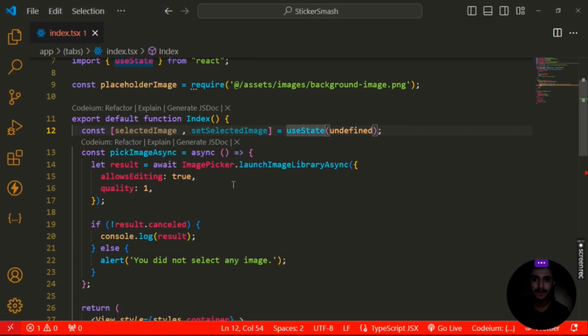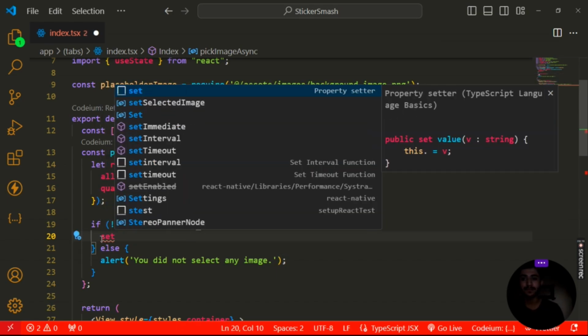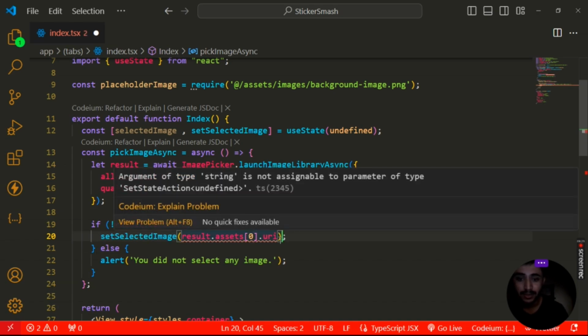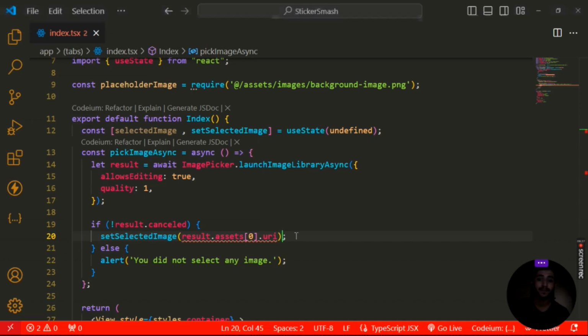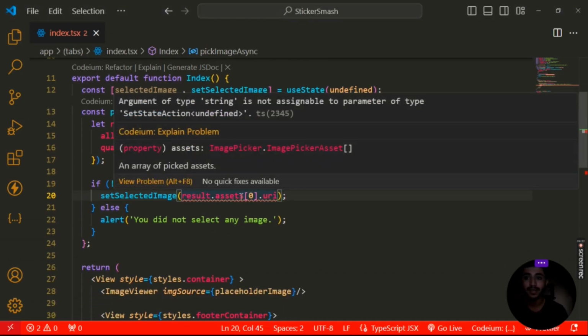Now it's time to update our function, and our function is below this useState. I hope so, yes. We have to remove this and just call setSelectedImage, and the value will be the assets index 0 dot uri. I think there is some error, and what is the error?